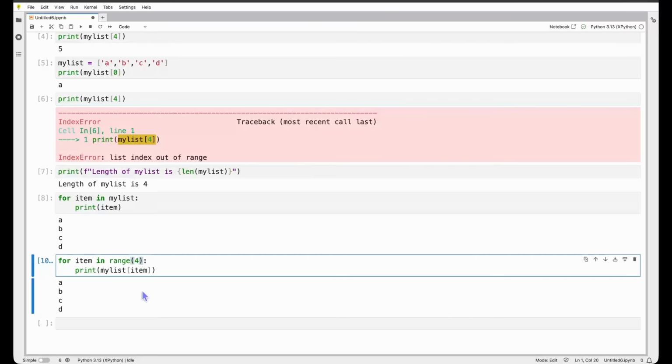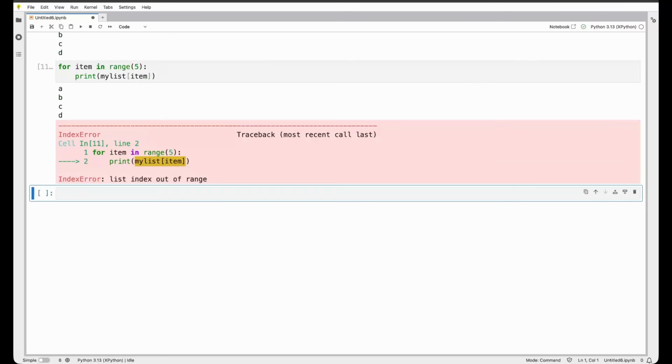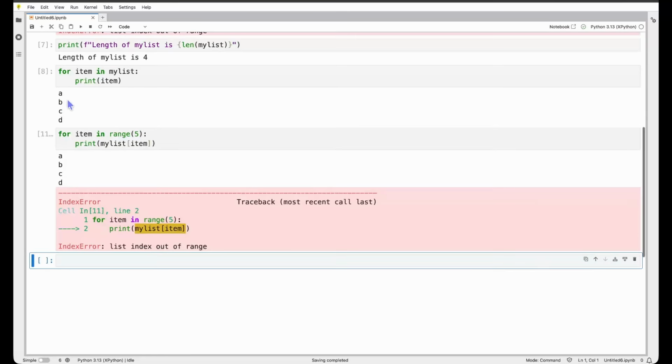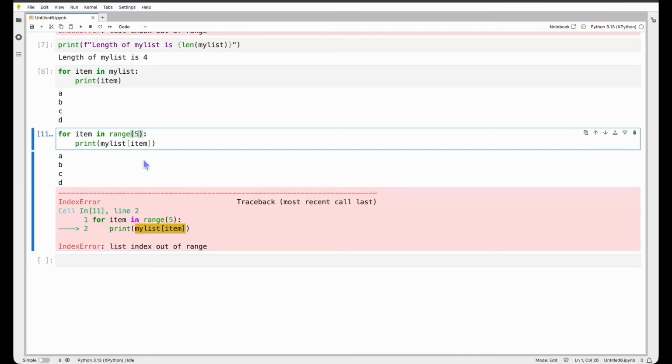If I do this as 5, because I assume it's 5, and I run this, notice I'll get the A, B, C, D, but then I'll get an error because it becomes now a value that is beyond the number of items in the list. So to fix that, we can actually do len of my list.